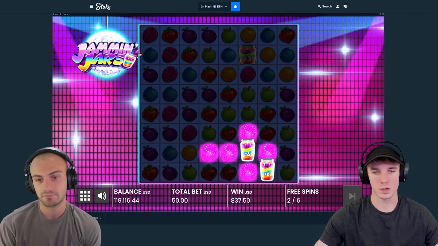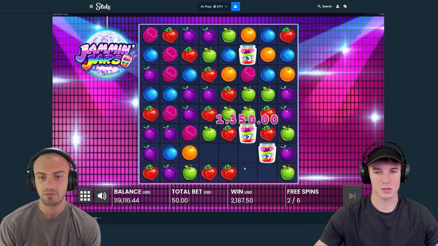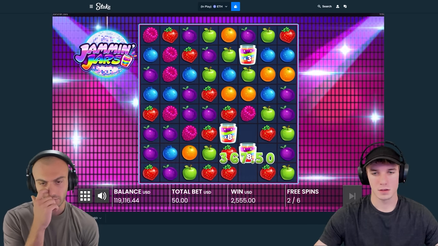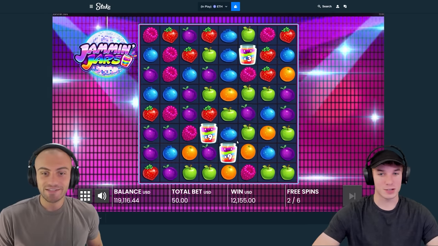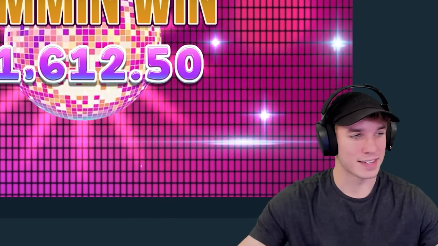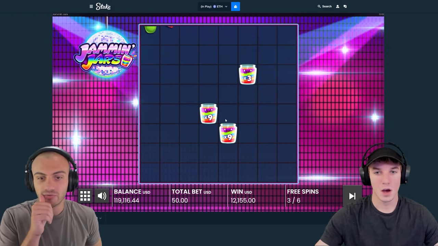Oh, raspberries. Oh, nice. Strawberries are next. Strawberries are gonna be big. Nice. Look at this. Oh, it's apples. What? Strawberries? No. Now they are. But look at that. Oh, yeah. Look at that. Nice. 9.6. Look at that. This is from a 4K buy. This could be crazy. Jammin' Jars. Everything is paying today. This is one of our best sessions in a while. Stay close, nines. Oh my god.